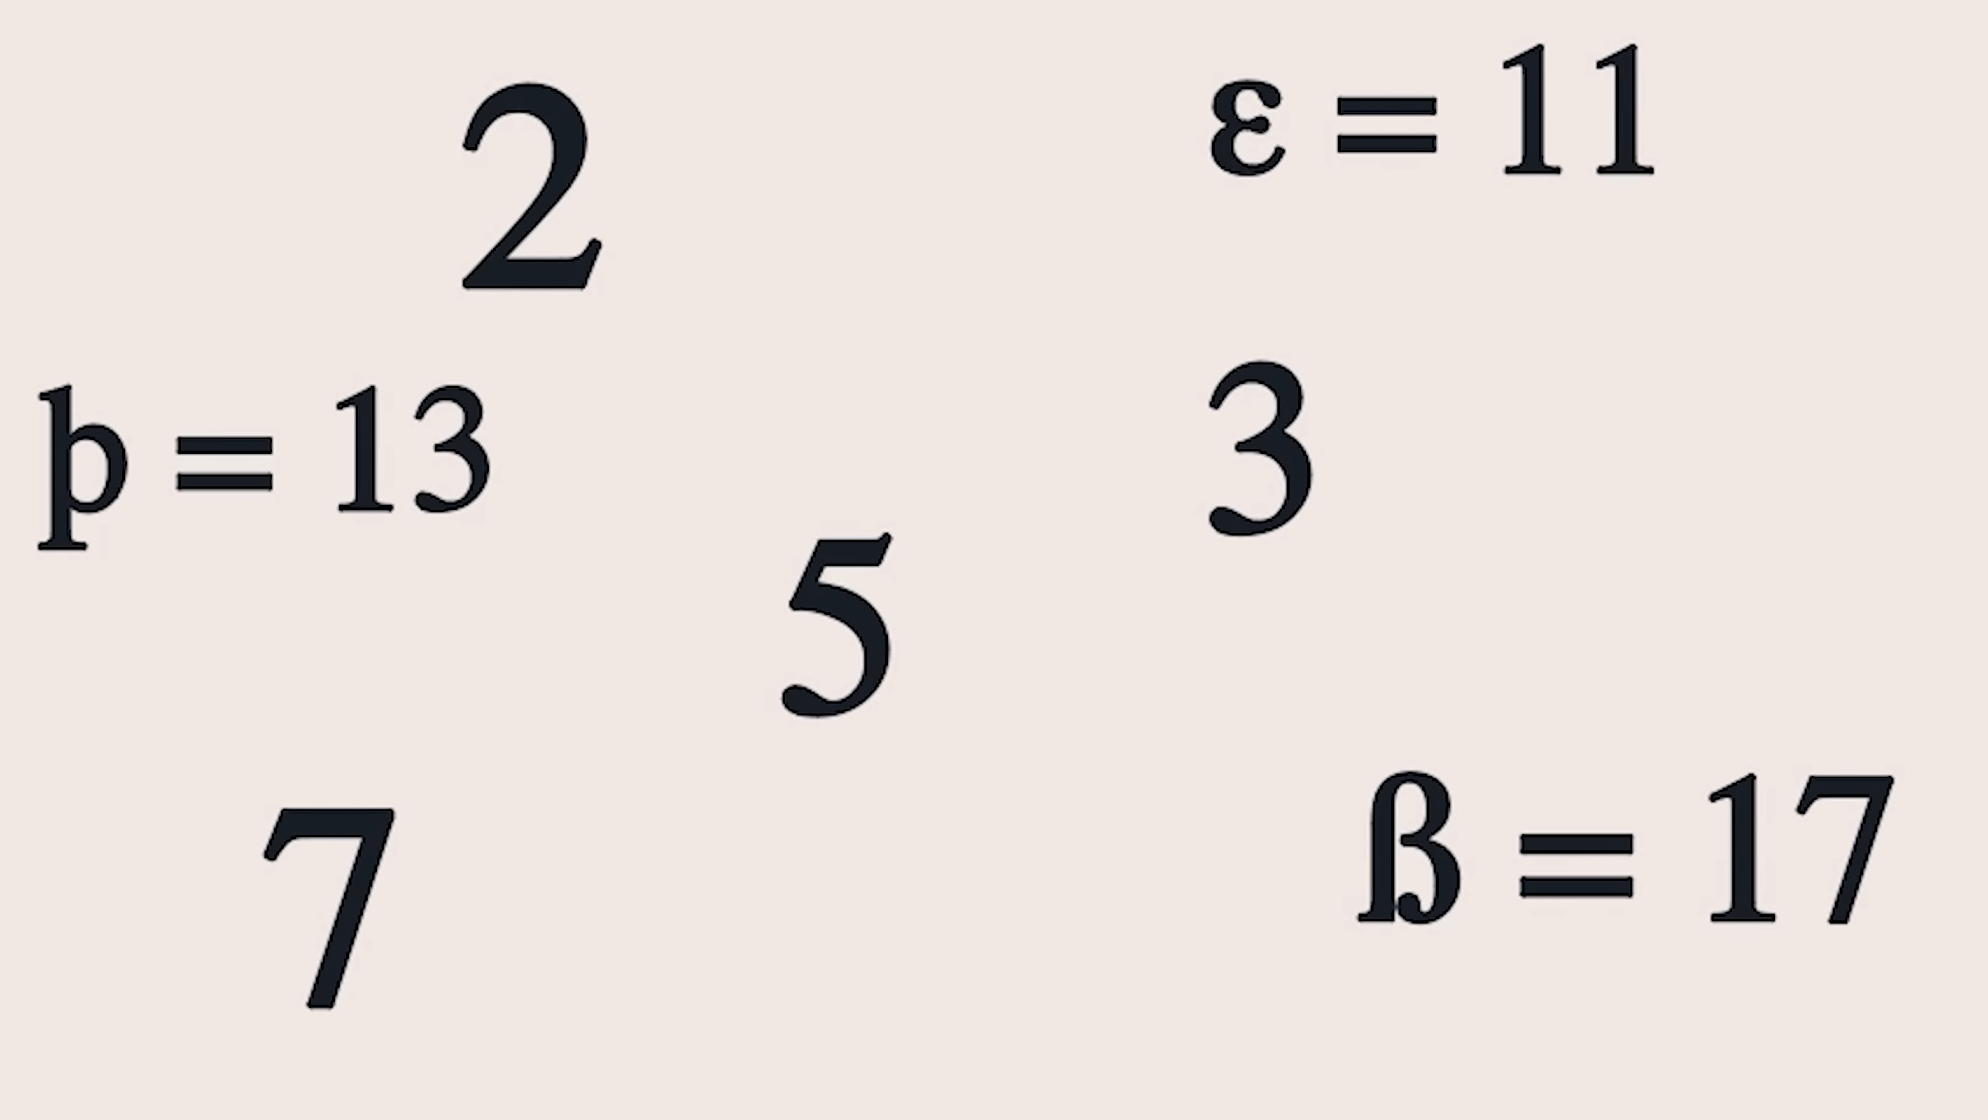Stepping away from regular bases for a moment, why not make a system where only primes get unique symbols and all other numbers are represented as their prime factors. So 24 in this system could be written as 2, 2, 2, 3, which while fun is not super convenient for everyday human use.